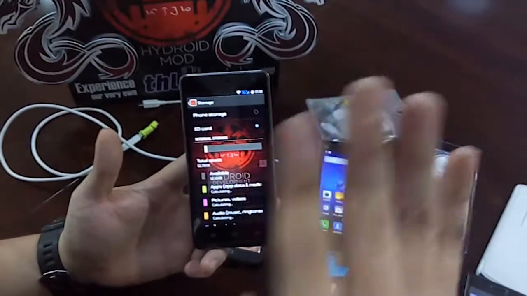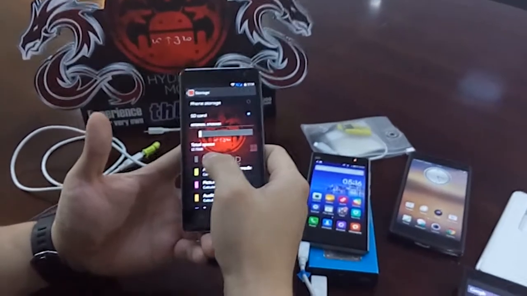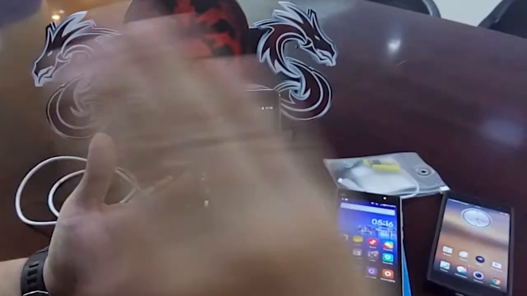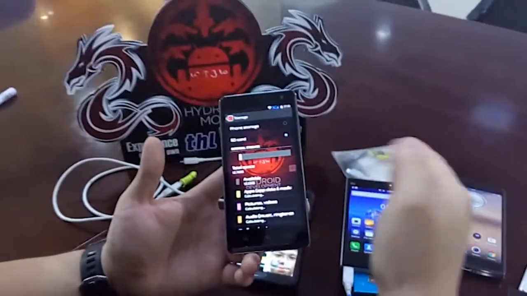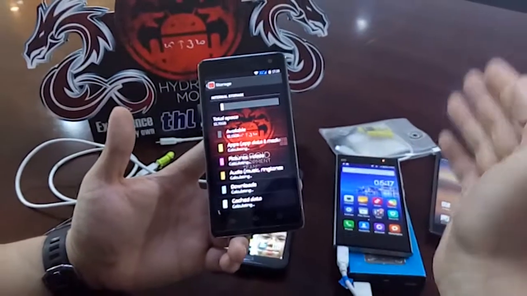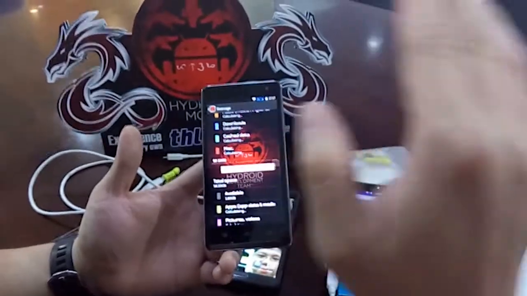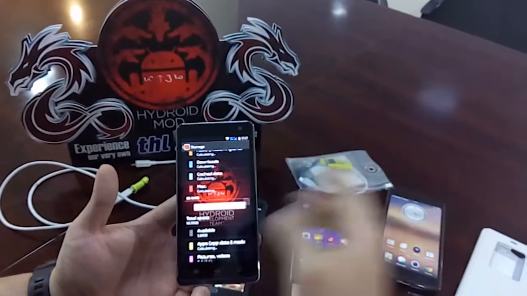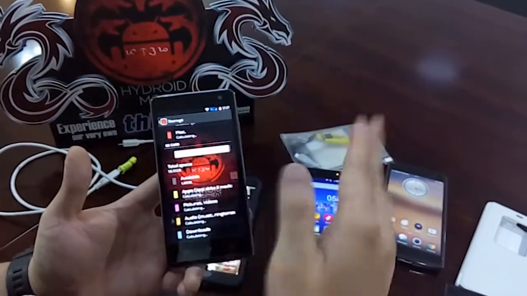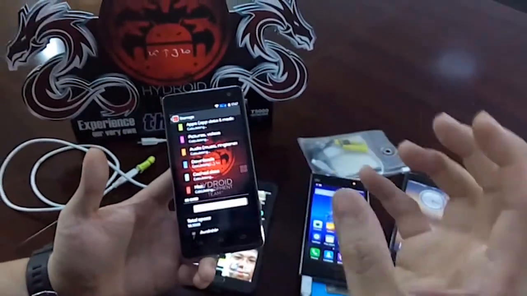So now, what does this mean? That guys, you don't need to be afraid to download whatever you want in the Play Store, because with a staggering 12.7 gigabytes, you can download pretty much all the heaviest games, all the heaviest apps, and you don't need to worry about running out of space. Just like I said, all the user data, all the system data will be here in the internal storage, and all the data files, the MP3s or the videos and other files will be stored in the SD card directly. So now that's maximizing your phone's internal storage and your SD card.